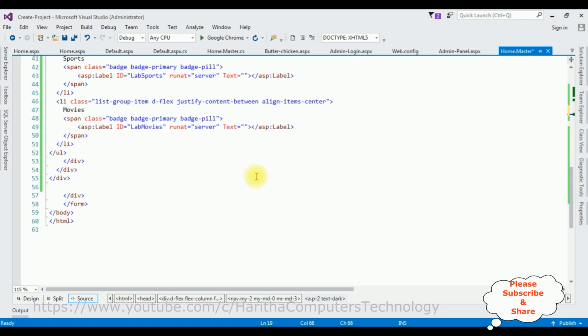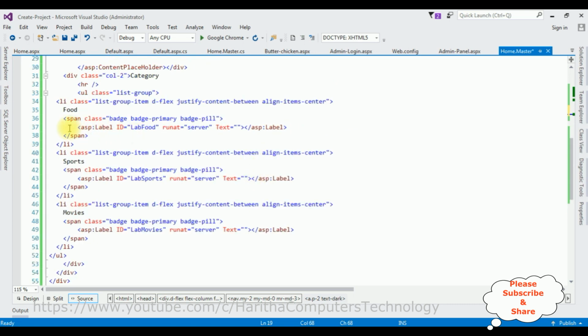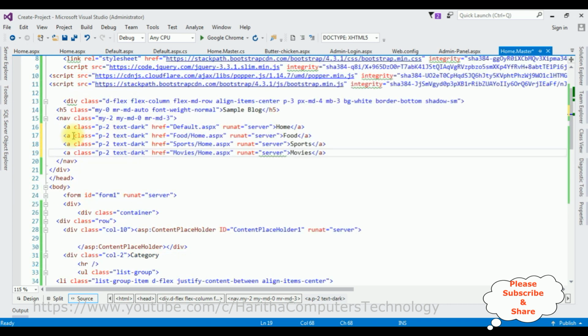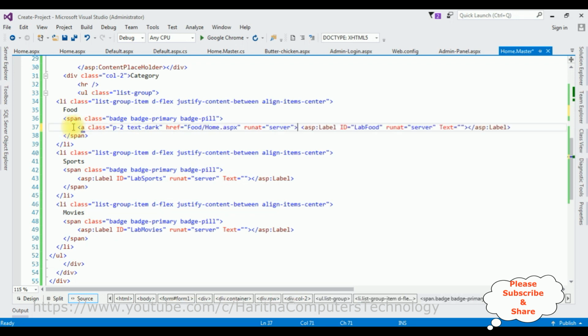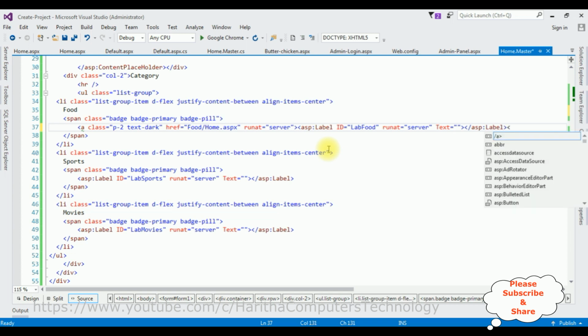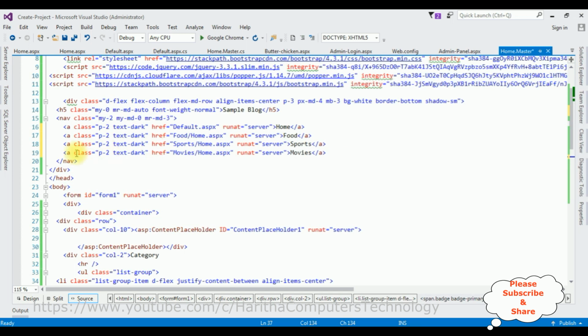Now I want to add the href links for these labels also. Instead of adding this one, I'm just copying this part, and the food label, a tag.